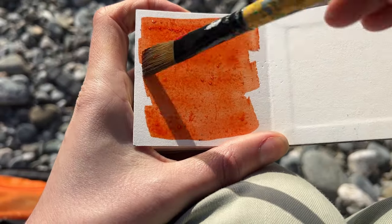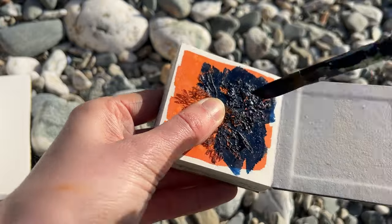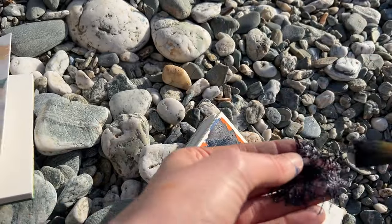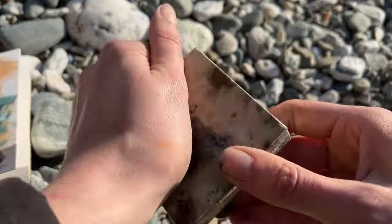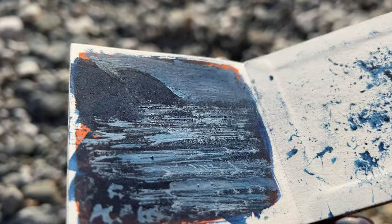Here's me failing at an experiment. I pressed this bit of seaweed a year ago when I was last in Cornwall and thought it'd be fun to make an artwork with it. I don't really know what I thought was going to happen but it turned into quite a mess. So I ended up just covering it in brush-o ink and then printing it, which was quite successful — but yeah, my first experiment was a complete disaster.